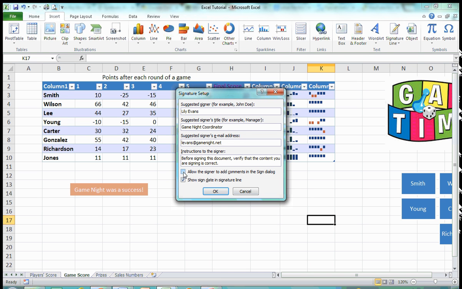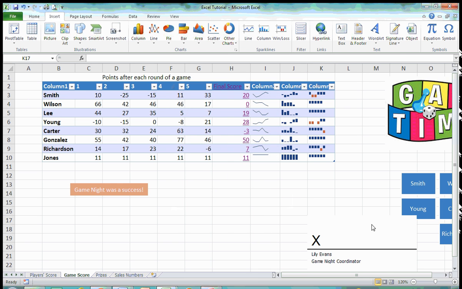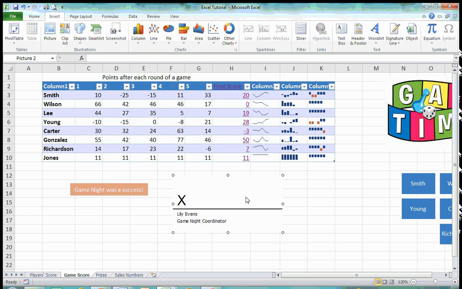Alright, and you might want to allow her to add comments to the sign dialog box. Maybe not. I'll turn that on. And then do you want to show the date in the signature line, or show the date that it's signed in the signature line? So okay. And we get this box pop up.